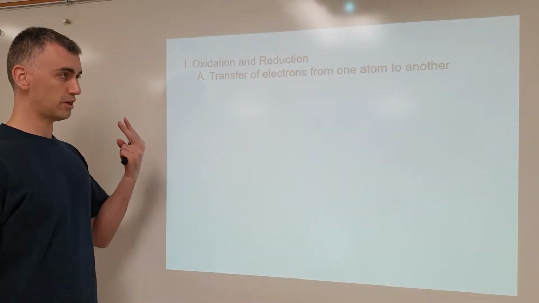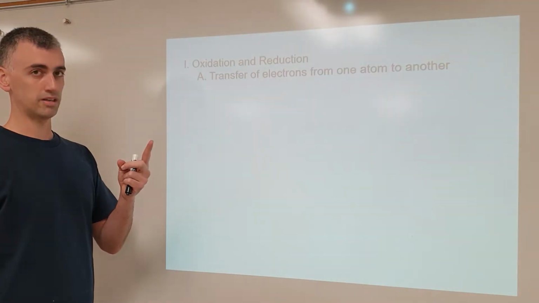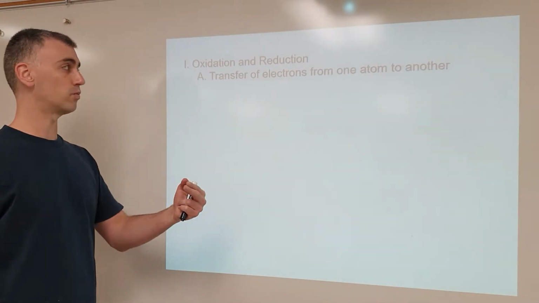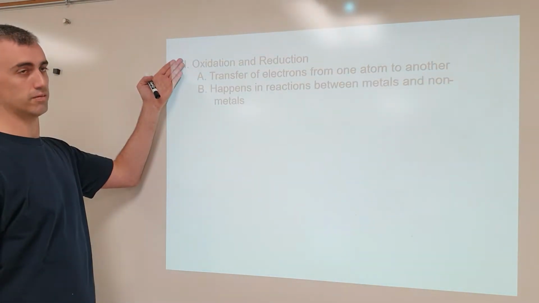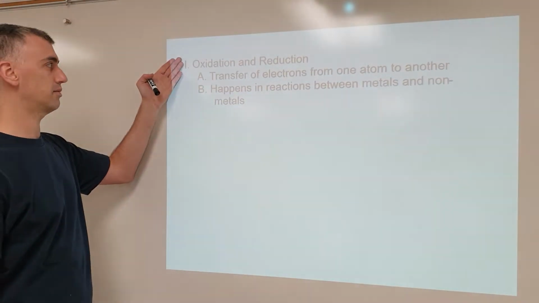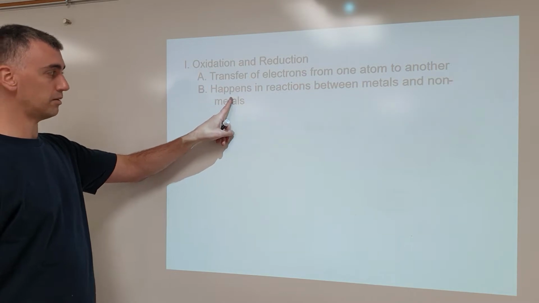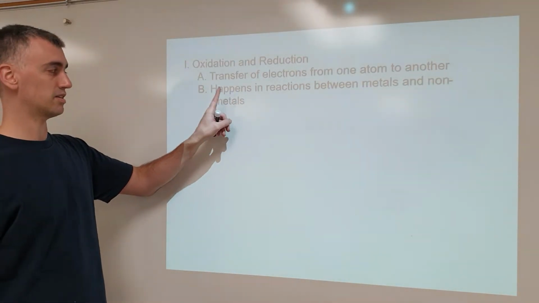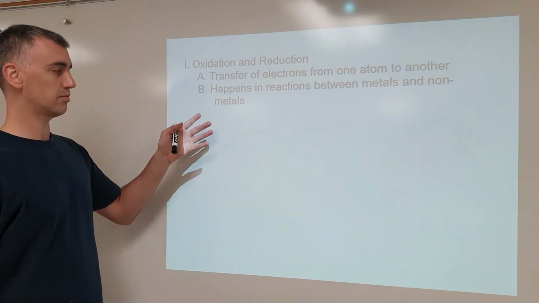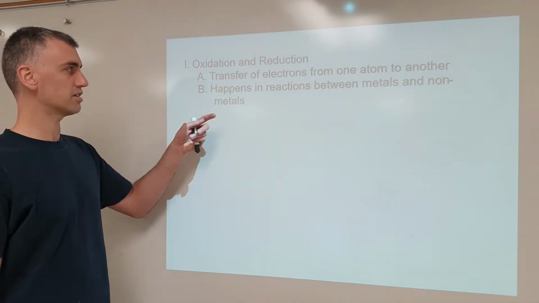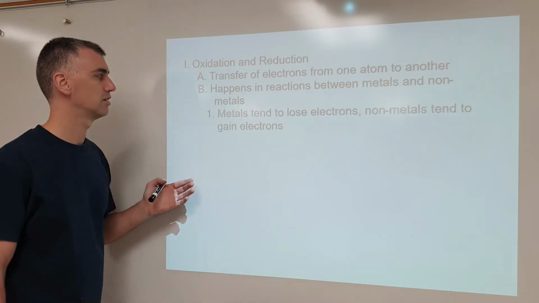Remember, there are two major types of bonding we've talked about in this class. There's covalent and ionic, and ionic bonding involves the transfer of electrons from one atom to another. So this is going to be something we see in any kind of reaction that produces ionic compounds. Remember that ionic compounds are generally formed by the reaction between metals and nonmetals. What we tend to see is that metals and nonmetals stick together because metals tend to make cations, nonmetals tend to make anions, so opposite charges attract.